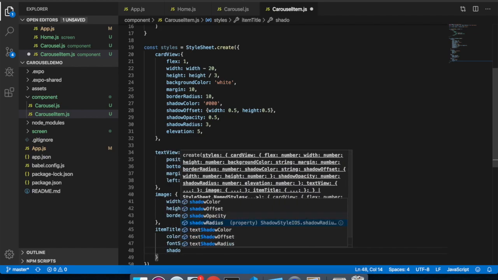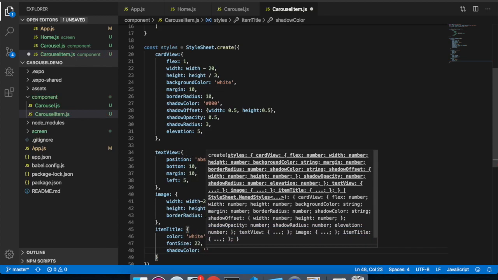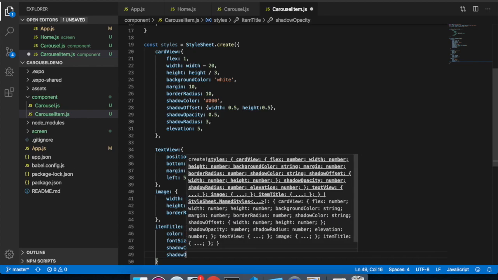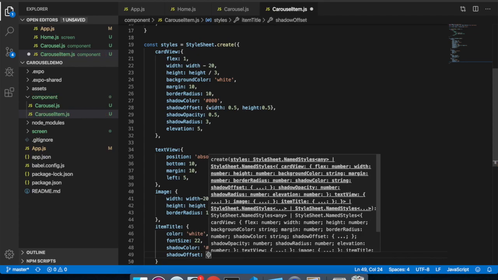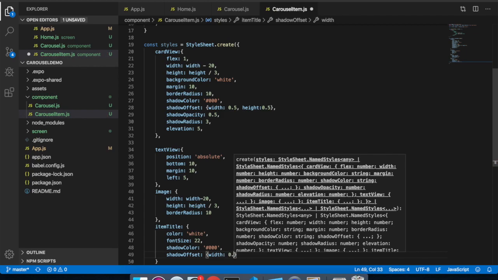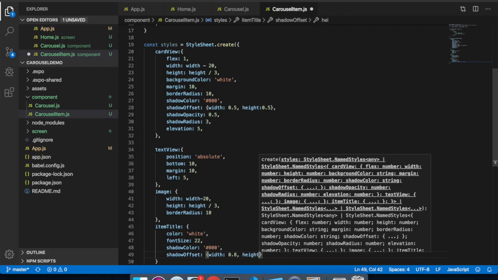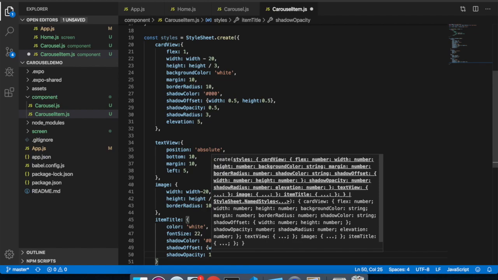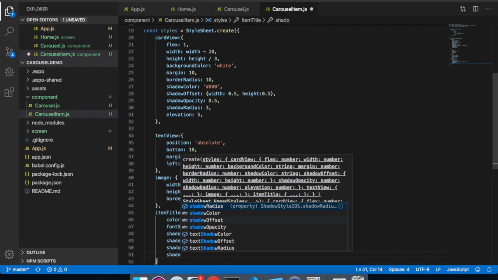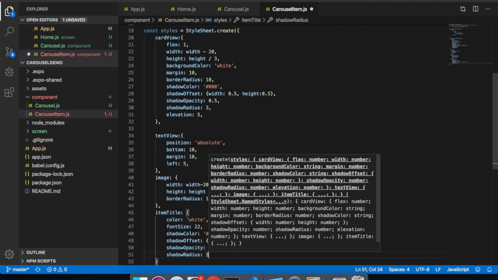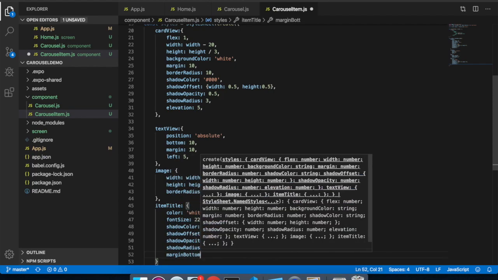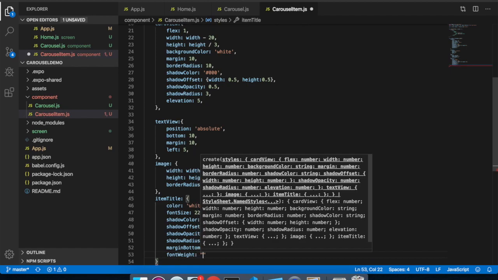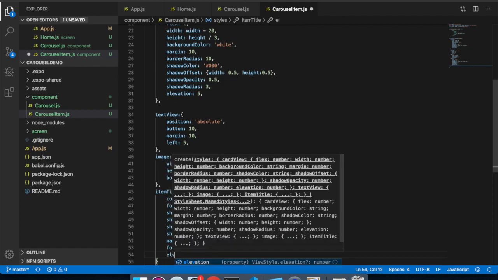Then this shadow color, then we have shadow offset, then we have shadow opacity, margin bottom, give it 5, font weight bold, then we have this elevation.